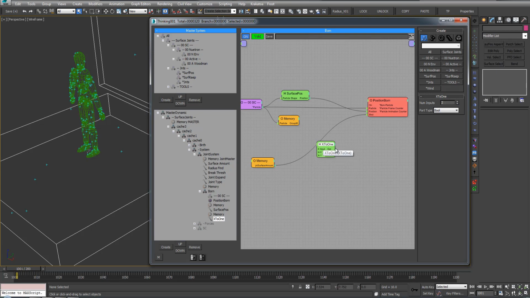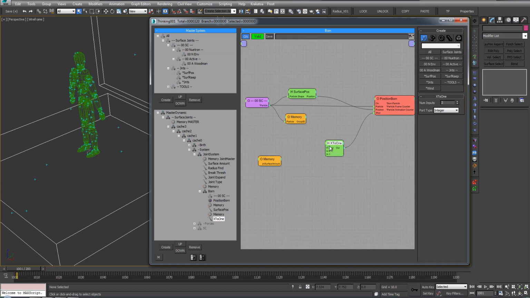So you got them spread out here. So I just want to birth them all over the surface and not have to worry about finding where these particles are born. So the reason I separated those was to let's create an X to 1. And let's put 2 inputs. And if you don't know how this works, it's probably one of my favorite nodes in the system.